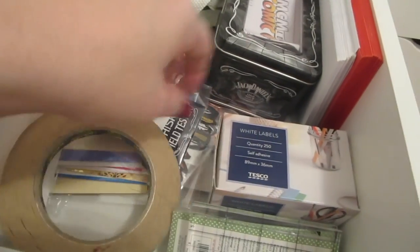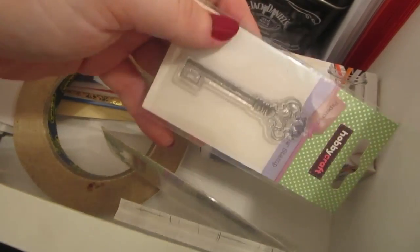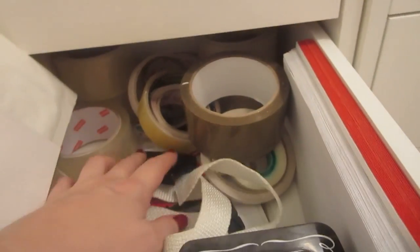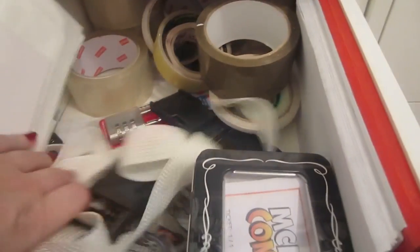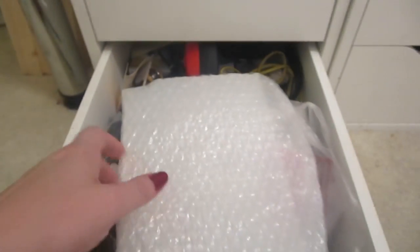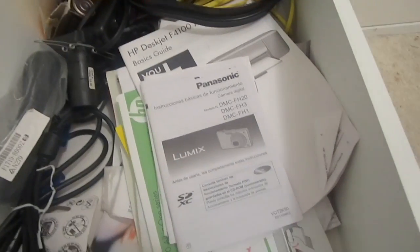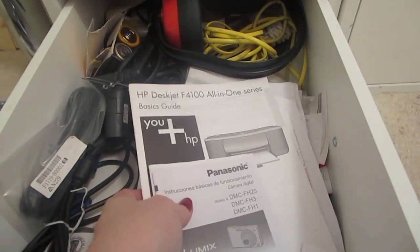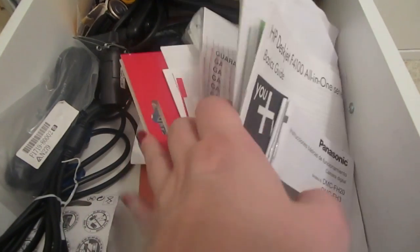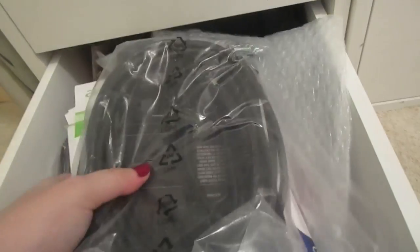There's double-sided tape, labels, a stamping block and two stamps, some envelopes, packing tape, loads of sticky tape, and a lock. This one has got, apart from some bubble wrap, basically just cords and bits and pieces, manuals from various things I own, batteries, headphones, and ear muff things. I just really need to tidy up.